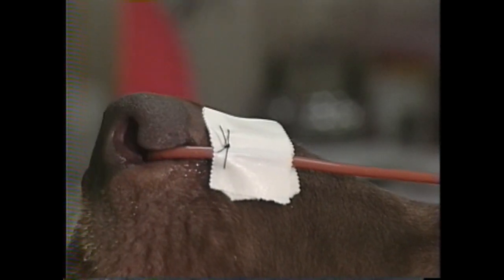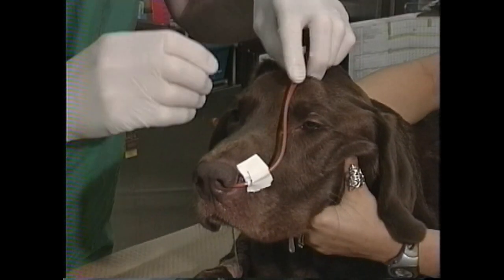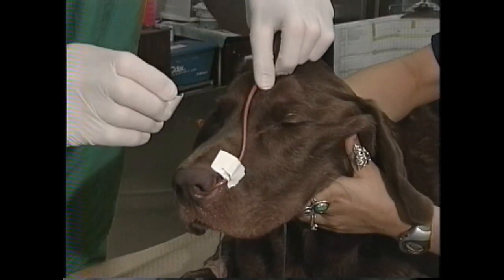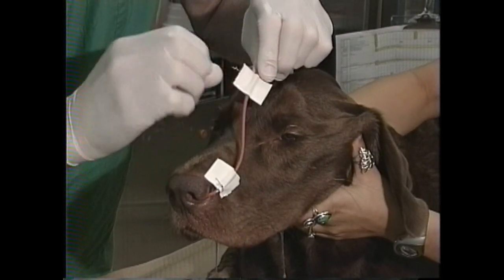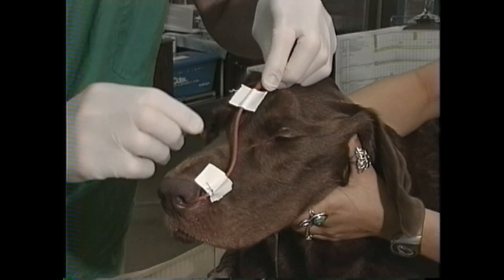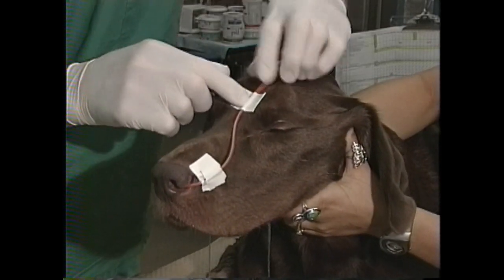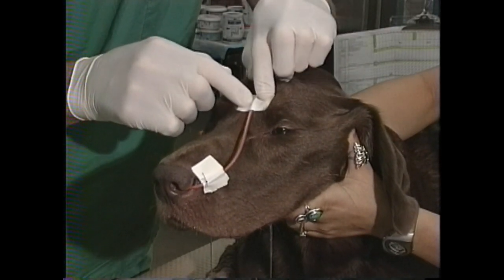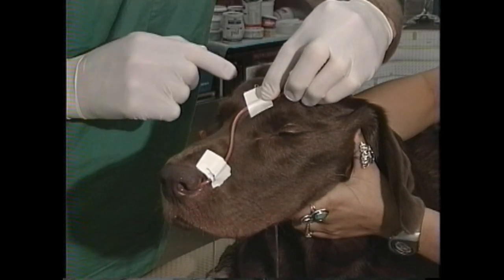If the width of the tape is too wide for the dog's face you can trim off the ends of this piece of tape to get it out of the dog's field of view. The next piece of tape is going to go over the frontal sinus, at the junction between the bridge of the nose and the beginning of the frontal sinus. This tape is a little bit too far back but I think it'll be acceptable. When we're done we're going to want the catheter running right in the middle of the dog's face.